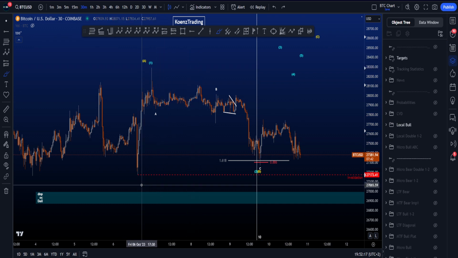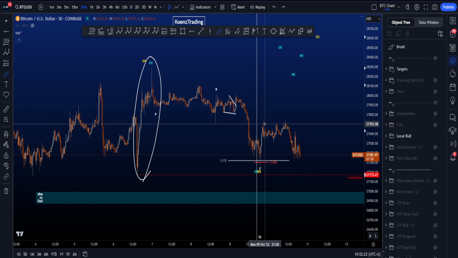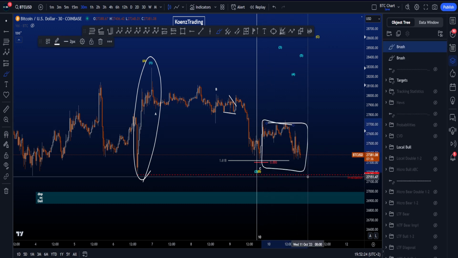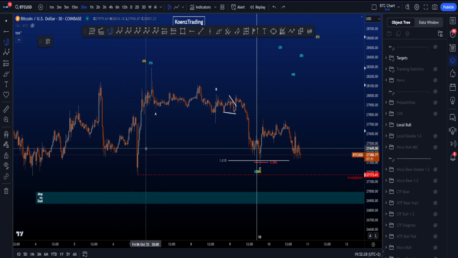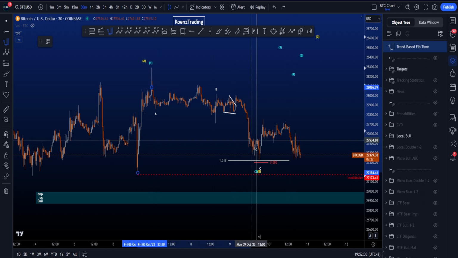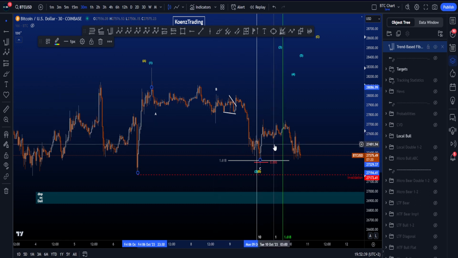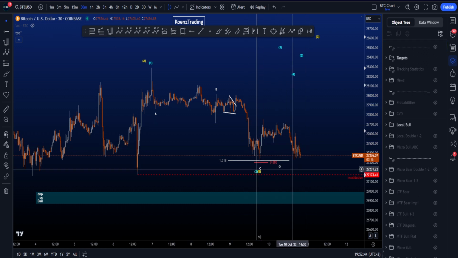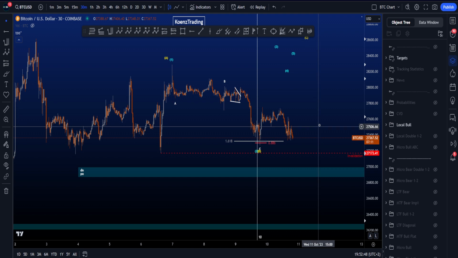Because now the problem is again time of A compared to time of C. Just look how long this sideways range is already in price compared to the time it took for this move to the upside. If I take a trend-based fib time over here, or fib time taken from the low to the high of A, put it on the low over here of this wave B, toggle on the 1-to-1, you can see we already blasted far past the 1-to-1 fib time. So this move is already much longer in time compared to this wave A, lowering the probabilities of this particular scenario as well.